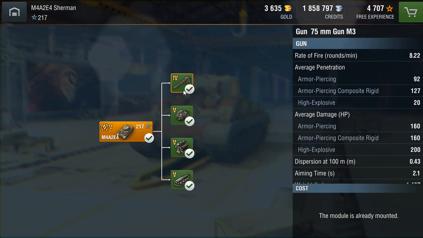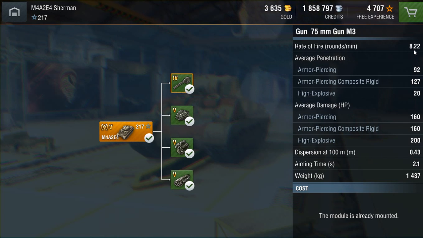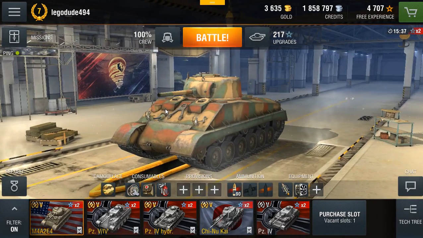But now we come to the gun, which is distinctly pretty bad. It does get an 8.22 rate of fire in rounds per minute, which is alright. However, the average pen is only 92 with 127 APCR, 20 high explosive. So that's where it lacks. Average pen with AP isn't great for a tier 5 medium.